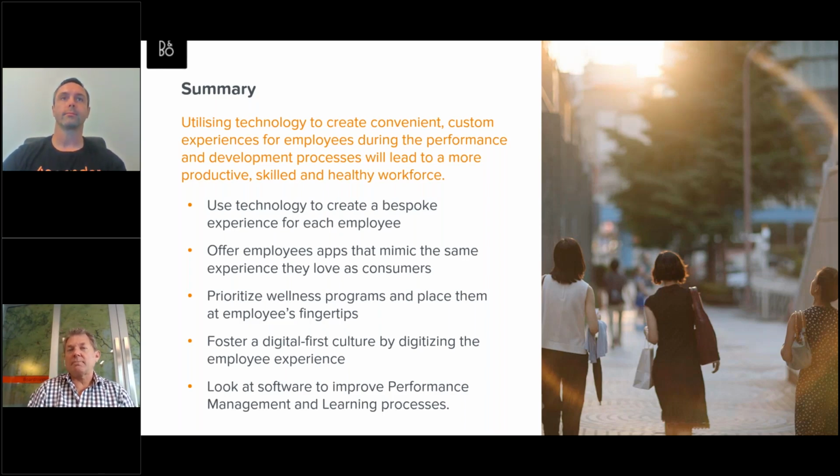So in summarising, technology is important, not just because technology is technology, but we want to make sure it's personalised. People can make sure that it suits the way they operate. We want to make sure that it's consumerised. The employee experience is an experience that they would expect when they use another organisation's tools, whether it be, as I said, a banking app or a utilities app or a retail shoppers app. They want to know what's going on. They want it to be easy to use, intuitive, being able to do what they want to do there.